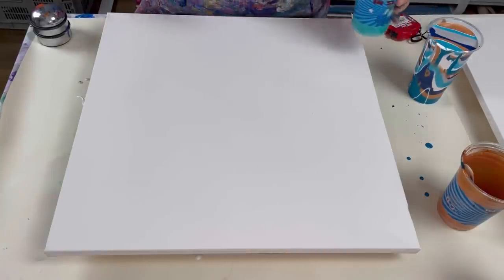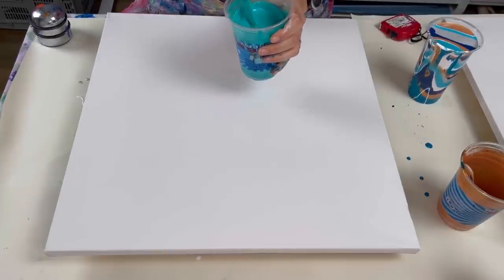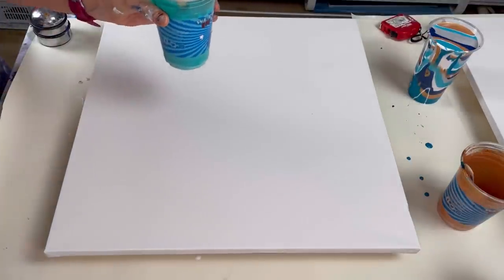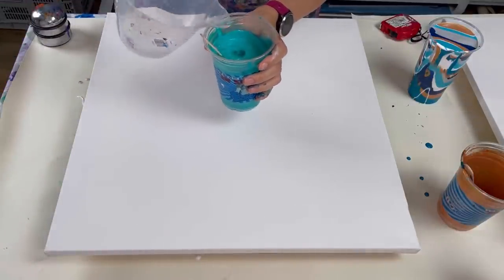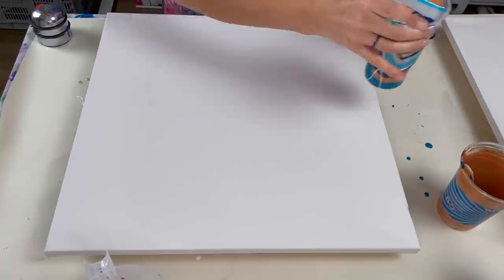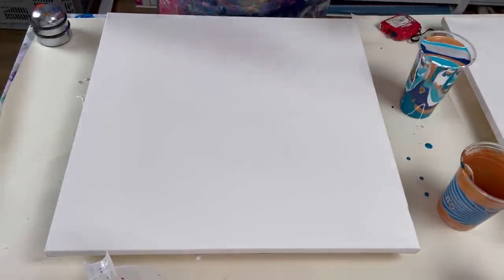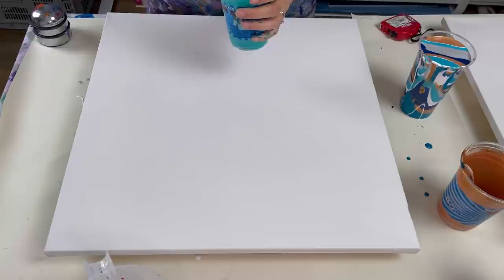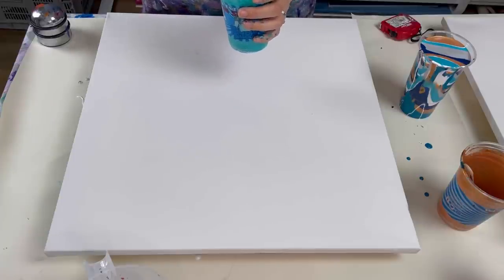When I was mixing my paints, I accidentally mixed up the Pebbio Studio Acrylics Iridescent Green Blue as opposed to the blue green. So I was really cross with myself. I'd actually mixed this up by mistake. So I've got a whole pot full of the wrong colour here. They're very similar. Hopefully you can see the difference, but if you look at just the tubes of paint, they're actually very similar. It's often quite difficult to tell which is which. You have to really read the label. So anyway, I've got this green.